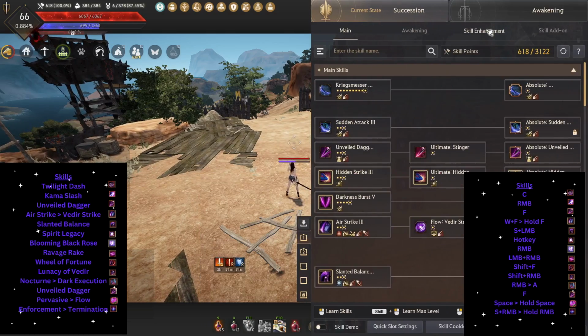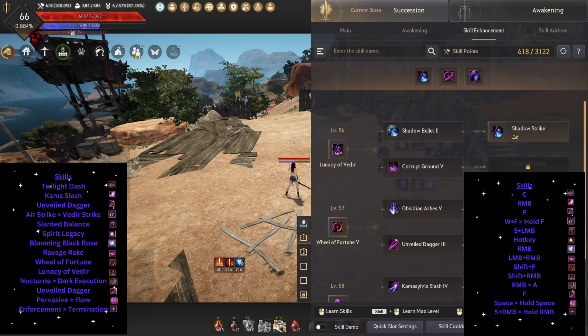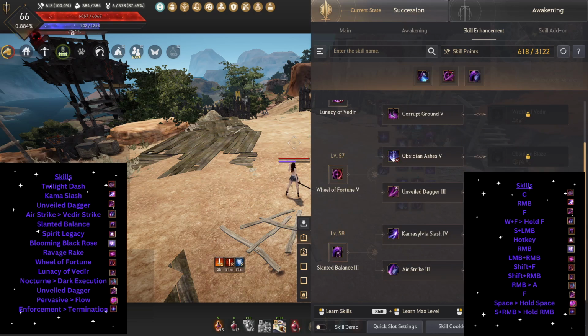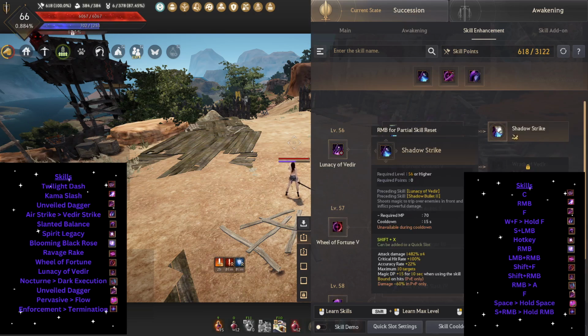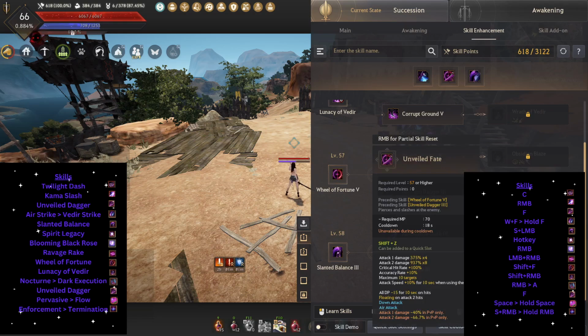Speaking of the Rabam skills, just to cover what we are using in this setup, in PvE there's not a ton of flexibility for options here. Shadow Strike's just incredibly useful because, as you've seen, you have these ranged interactions, and it has a nice little magic DP plus 15 buff, which can help you out. Then we use Unveiled Fate. Two reasons for this. One, because in the past, the Unveiled Dagger buff actually didn't last for 10 seconds. It would only last for 5 seconds.